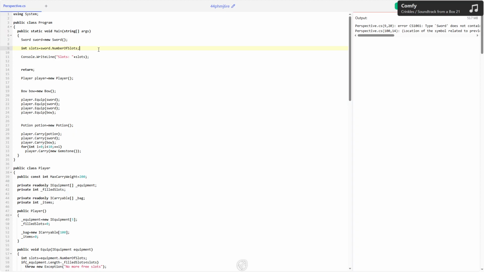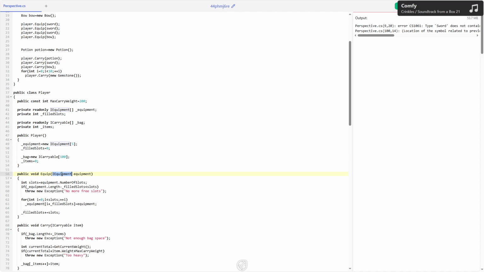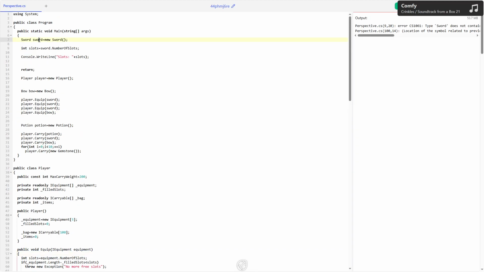So it's not just about what something is, but it's also about how you use it, how you treat it. And so it can be necessary to take something that is an interface and cast it to its real type. Maybe I have to cast equipment to Sort because I need to test something. But it might also be that I take a Sort and specifically cast it to an interface because I need some specific implementation. It is not common, but it can happen.